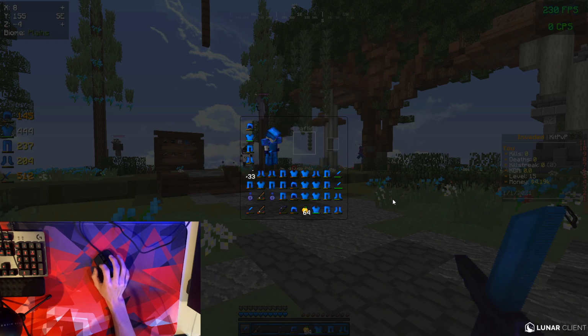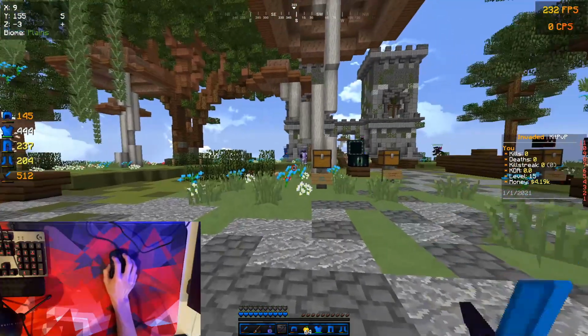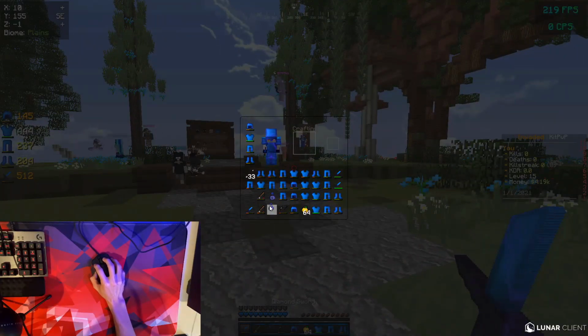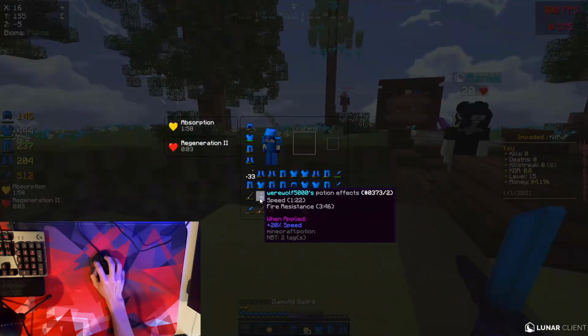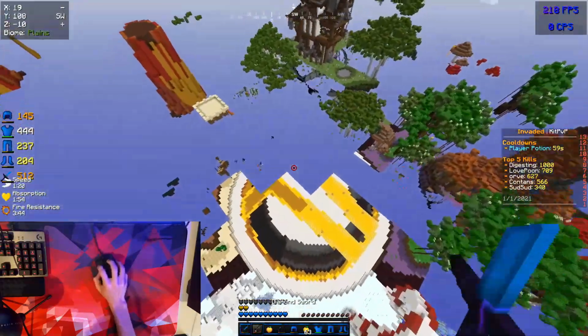So it's kind of looking tough for us, but you know what? I don't think there's too much we can really do about it. So I think we're just going to try to make the best of everything that we got. Eat some things up, drink one of these potions, and hop on down.